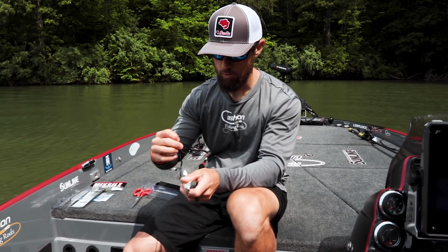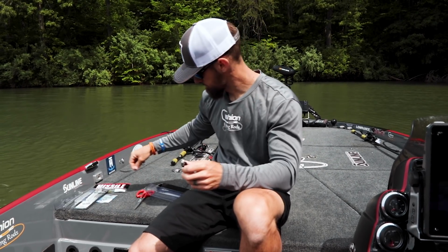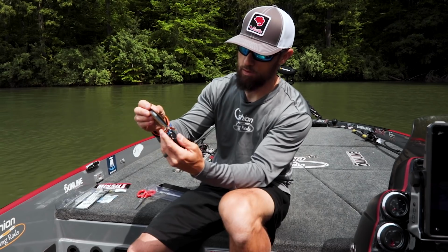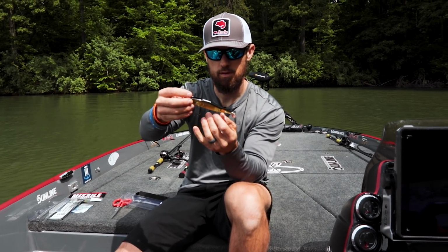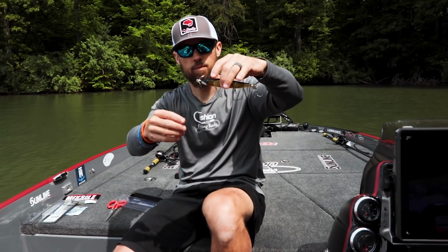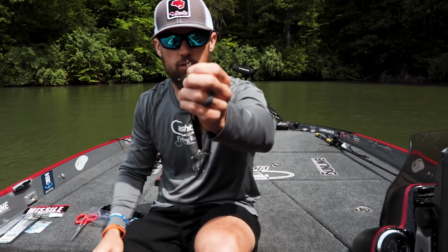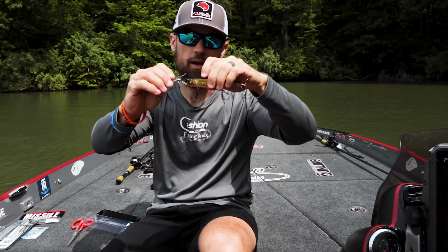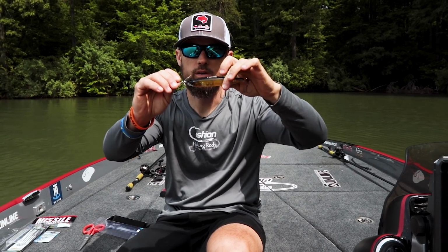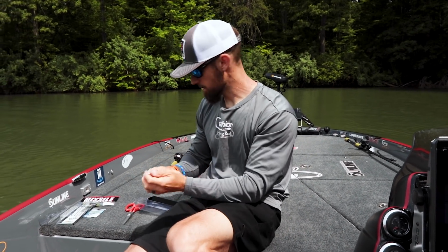It's got some old school deal there to keep the hooks. It's got three, looks like number 2 treble hooks on there, and then it's got a little clasp to hold it on, a little connector. That can also act as a pivot point to allow the bait to move a little bit more. So this thing is big and it's pretty heavy.